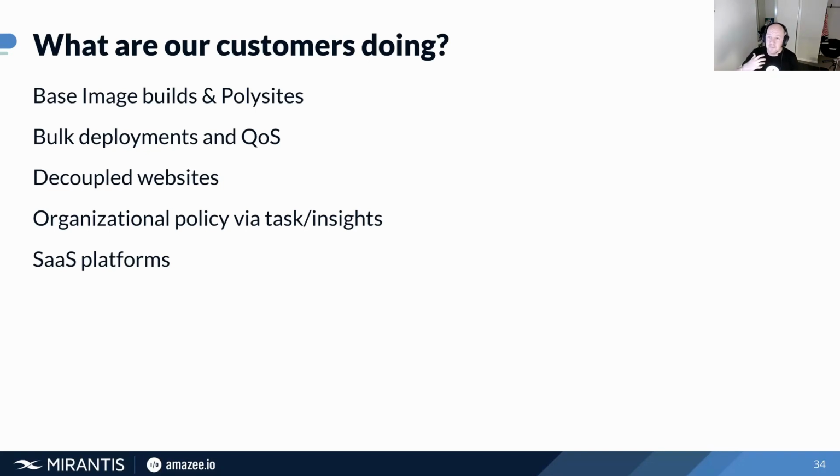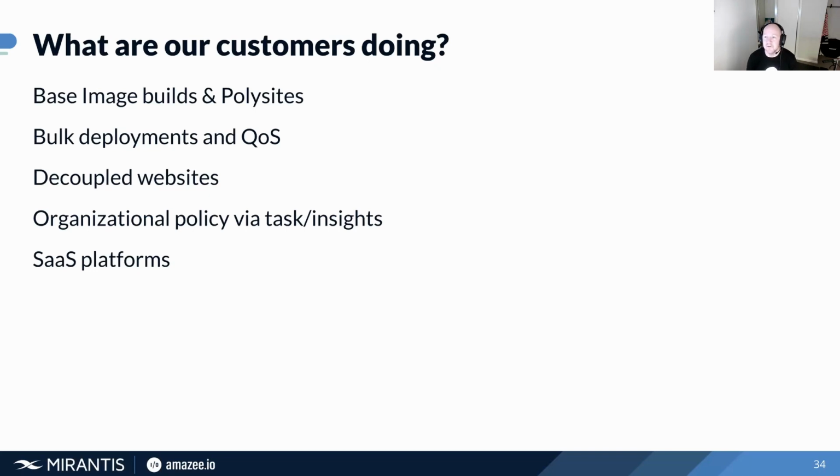Decoupled websites are really popular with our customers, and that's where you provide a CMS backend, CMS type backend. So it could be Drupal, it could be one of the other static sites. Strapi is a really popular one. And they basically provide an API or an endpoint, and then you build a front end in Node, Next, or something that talks to that back end. And you can either deploy that as one project or as 2 separate projects and have separate development cadences for the back end and for the front end.